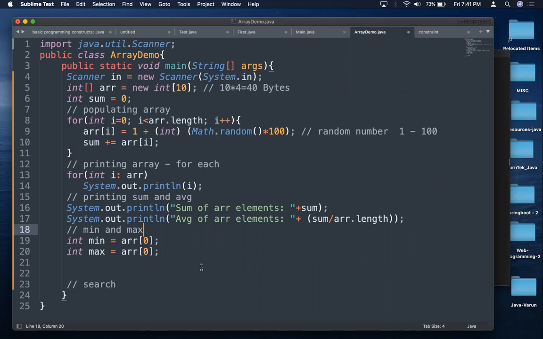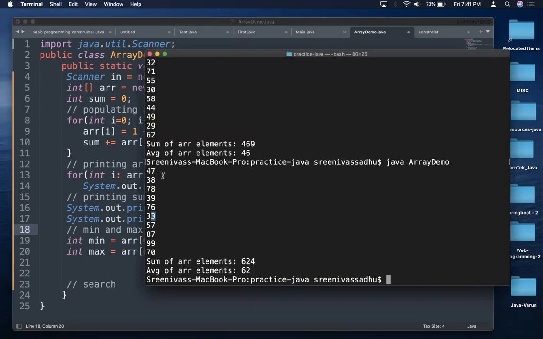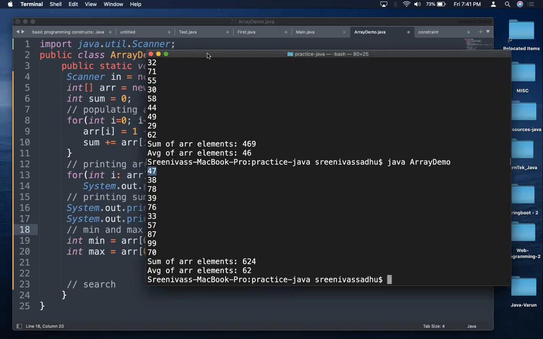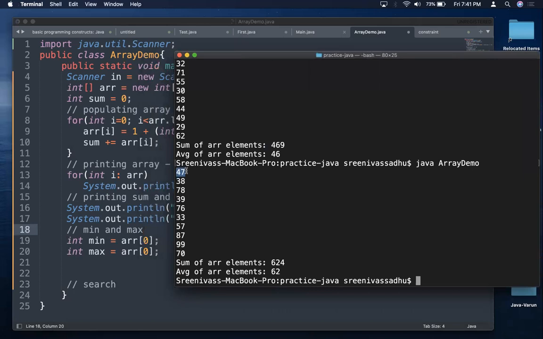Okay, in a group, here I have the group. I will assume this 47 itself is the min or maximum. Later what I do, I will compare this one with the next one. If the next one is the min, I will change the role. Now I will call 38 the min. If the next one is the max, I will change the role. If that comparison fails, then I will continue with my min and max.